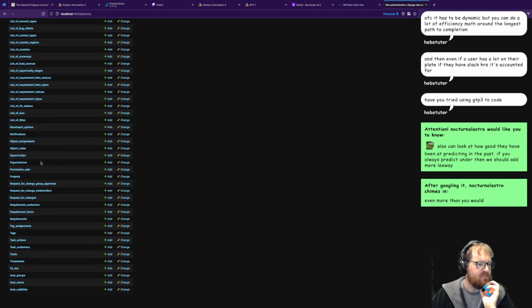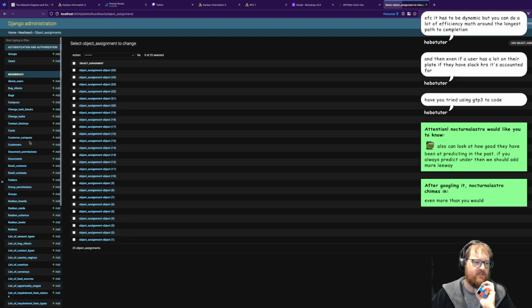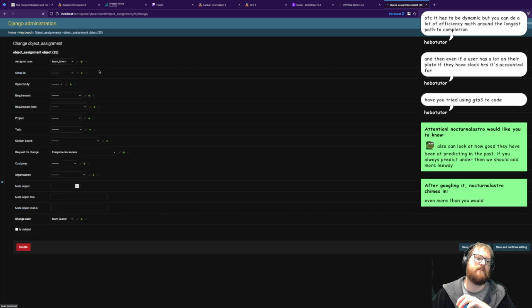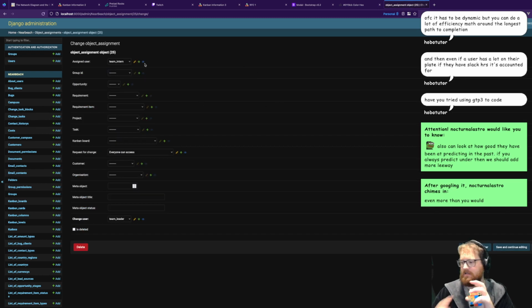So in the database, we have an object assignment table. Essentially what this does is, because NearBeach is made up of a bunch of different objects, this just assigns them to each other without having to use too much meta. In here, we've got a Kanban board, but we don't have a Kanban card.